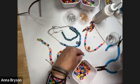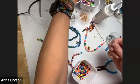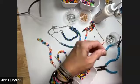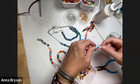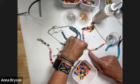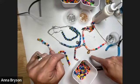And then I'm going to go with a wood bead, and I like symmetry. So I'm going to repeat the same thing on the other side. Now, I'm going to set that down for a minute because I want to add my shell.